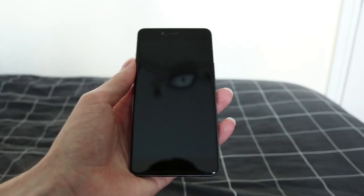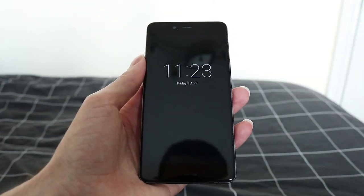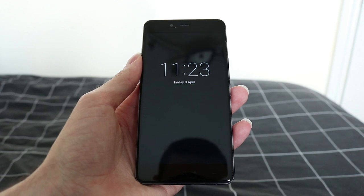How often do you use your phone to check the time? Quite often? Well, it's probably more than you realise and it probably uses more battery power than you realise. This brings me on to a nice feature of the OnePlus X — you can wave your hand over the phone and it shows you the time, illuminating only the pixels required to display it. To me this goes a long way to saving a great deal of power. Sounds like a gimmick, I know, but I use it all the time.